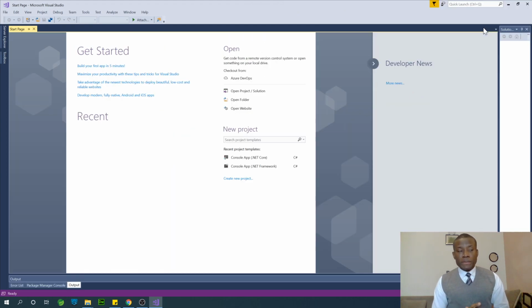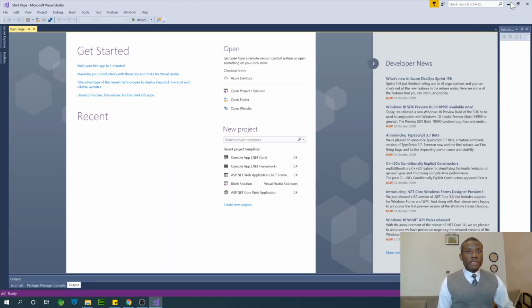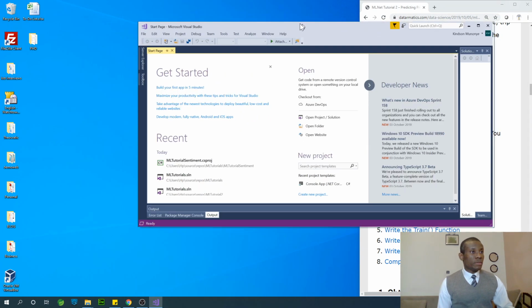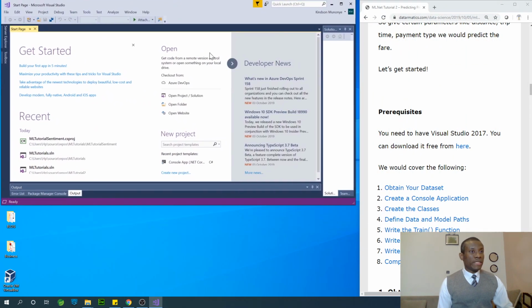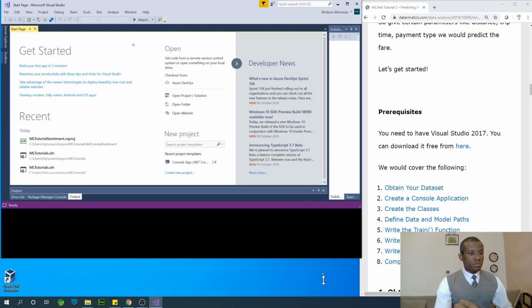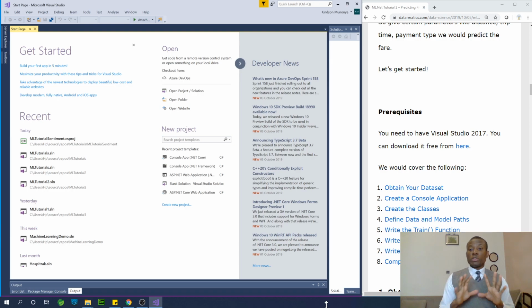Alright, so it's open, and now we are going to take the first step. Now I'm going to restore it to this side so that we can be seeing the step by step and also working at the same time. Alright, so everything is okay.